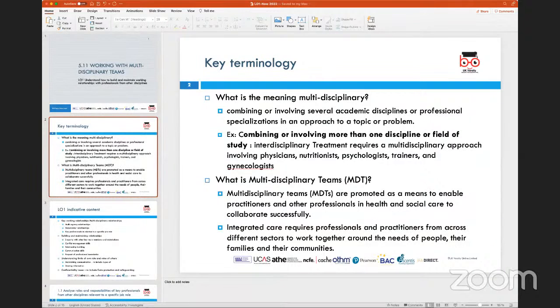So for example, when the COVID pandemic hit us 2 years back, I think the approach the government initially took was to put together individuals from the relevant areas who could approach this subject, research it, and then come up with some sort of conclusion in terms of what approach the government would need to take.